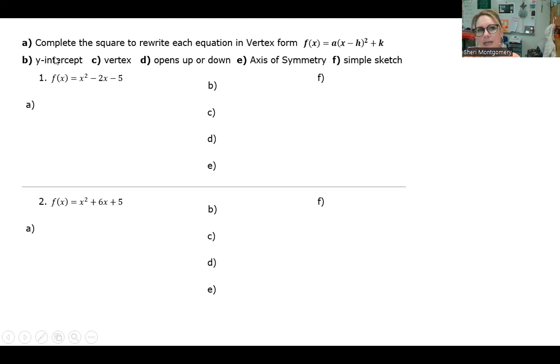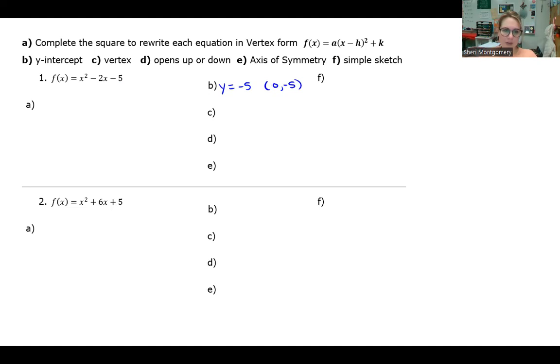So the y-intercept, I said that you find actually from this form. So from this form, what is the y-intercept? It's -5. So if you look back on your notes, it's the C value. So y is equal to -5. Another way to write a y-intercept would be 0, -5. Either way is okay. Y is equal to -5, which is the point 0, -5. Let's just get practice jotting it down both ways.